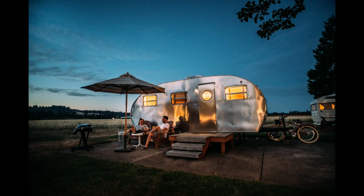Welcome to the ultimate guide to caravan travel. Whether you're a seasoned traveler or a newbie adventurer, this comprehensive guide has everything you need to know before embarking on your caravan adventure. From choosing the perfect caravan to planning your route and ensuring your safety on the road, we've got you covered.